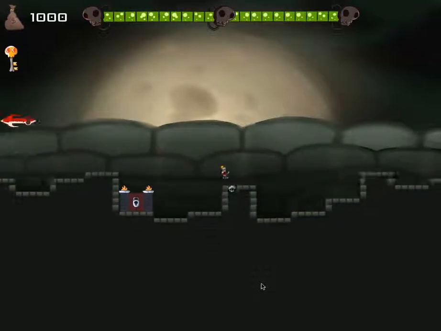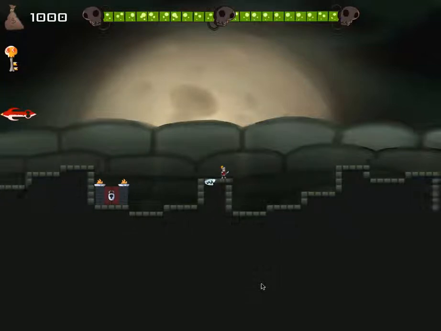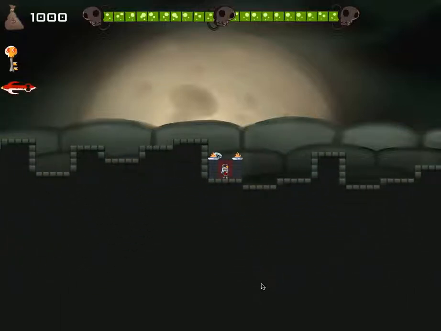But yeah, I'm still trying to figure out what crates are going to be used for. Right now you can use them as a shield, or you can stack them as a wall, but I haven't found myself or anyone else who has tried to play the game find that mechanic useful. So I'm still trying to figure all that out. But anyway, let's move on to the next room, next floor, and continue with this video.